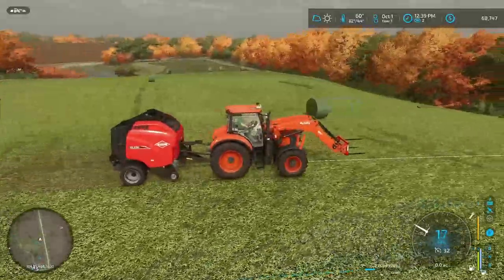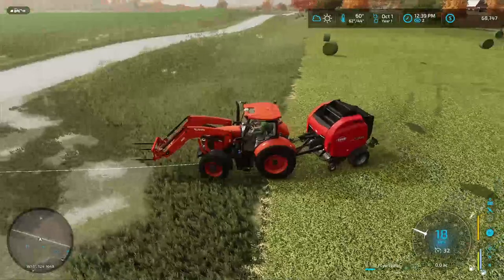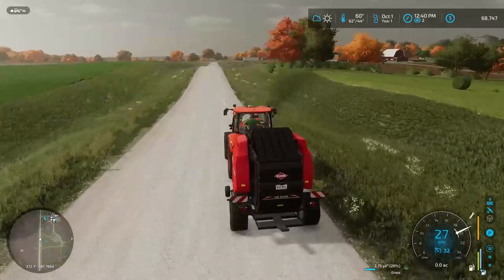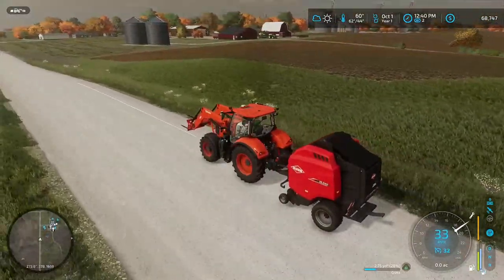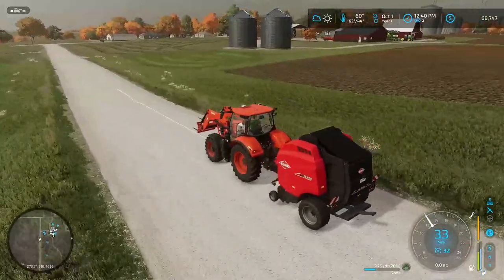There we go. That field is all done. We are going to move up to hay field. I also do have some new textures on this map. I'm planning on updating the corn texture because from what I've seen, it's not that great. So when it comes to harvest time, I'm probably going to update that.